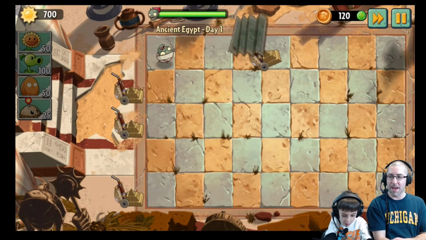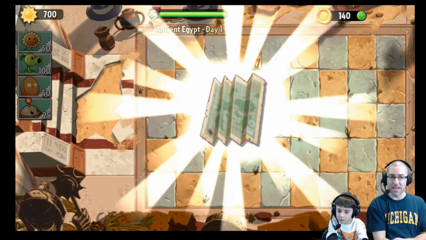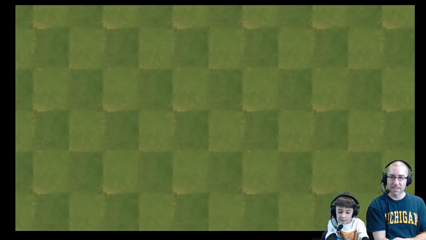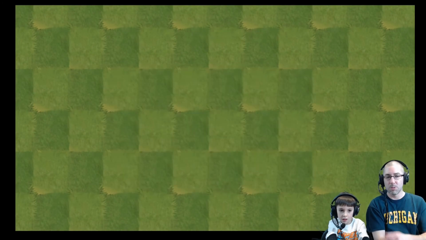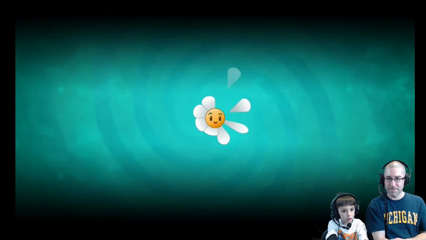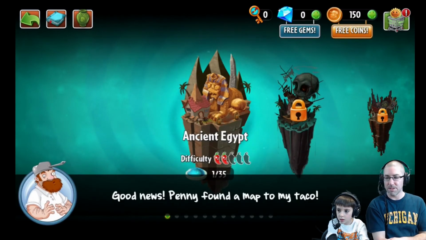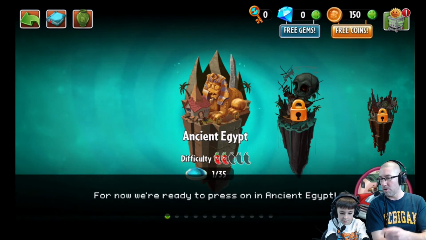Bye-bye. Oh, there's the map. I forgot what this is. Yeah, I don't remember this either. Again, it's been so long since we played the beginning of this. A map of space-timeness. Oh, this is where you get to go through the different levels. Nope. Yep. You have to get the keys. Right, but you can at least see the different levels. And I'm actually just curious, Luke, why don't you just show everybody at home what the different levels are before we wrap up this video?